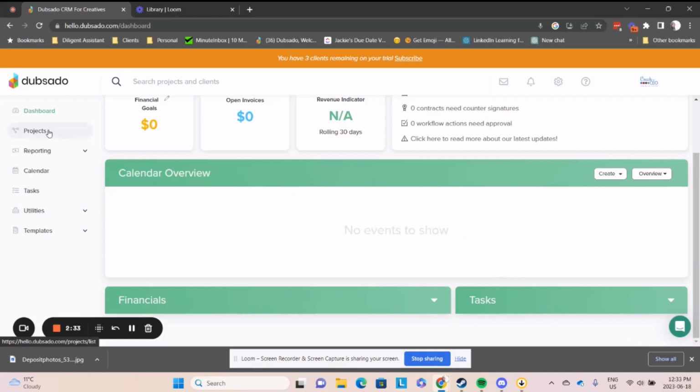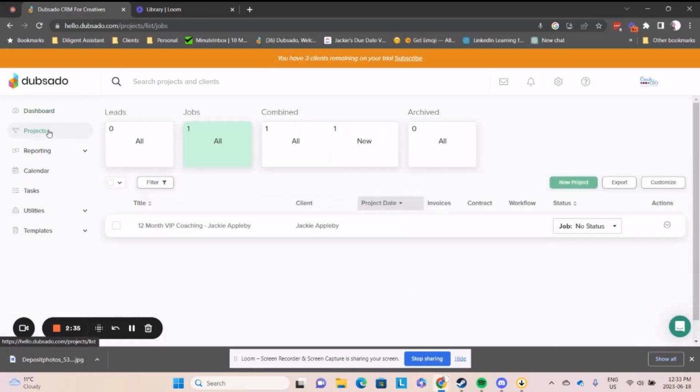And then the thing to remember with Dubsado is the terminology is different from a typical CRM. Dubsado was originally designed for freelancers, so it was very much geared towards web designers and graphic designers and that kind of thing, where they worked on a project basis. So they would have a list of clients that may have, for instance, a web build, and then they might complete that project, close it all off, and the client might come back to them in future and say, now I want some images designed, and that would be a new project.